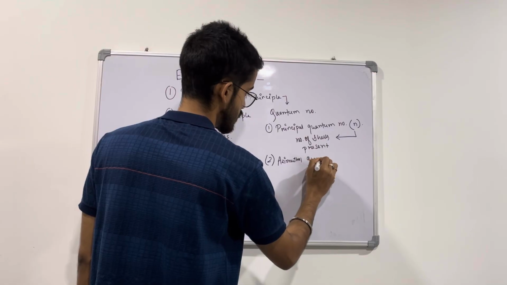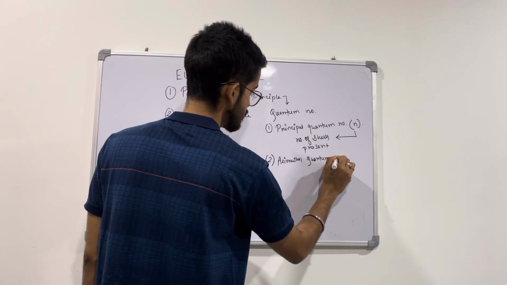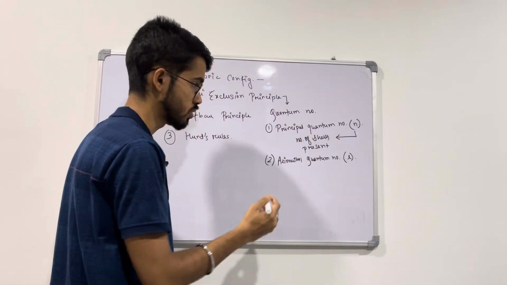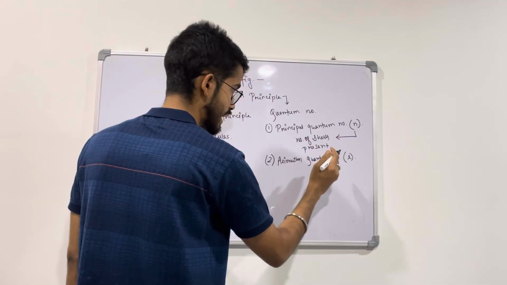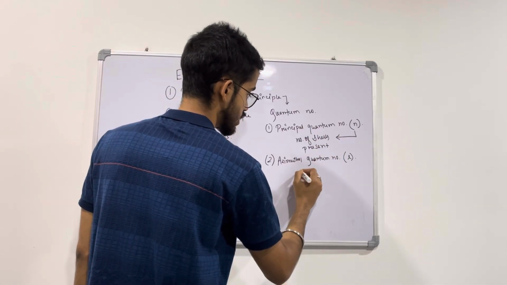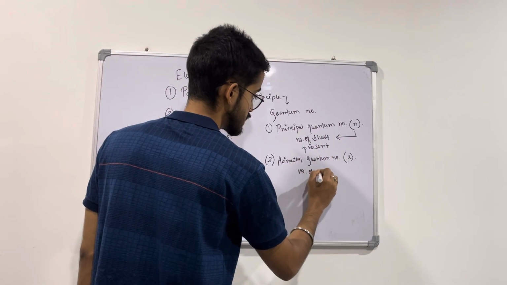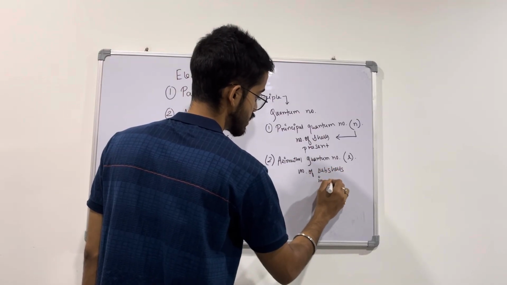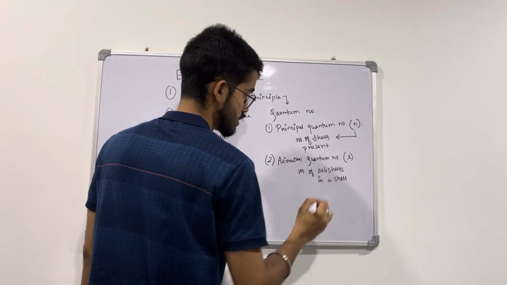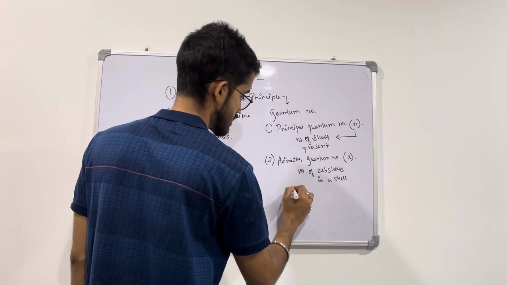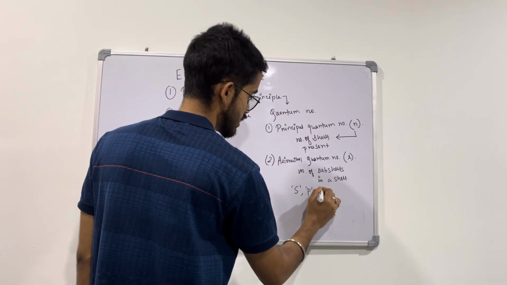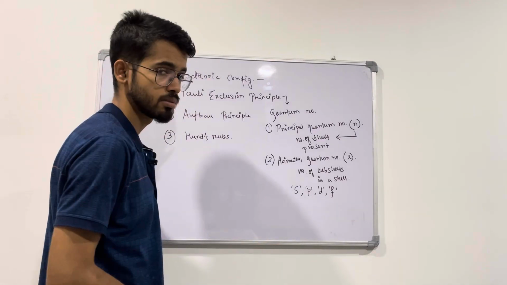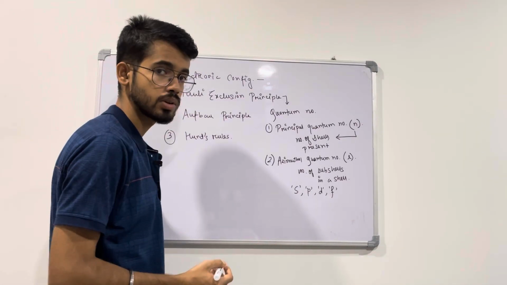quantum number, is small l. This small l depends on small n. As this l depends on n, therefore it signifies the number of subcells in a cell. Number of subcells in a cell. Subcells are S, P, D, F, G, H. These are also given, but not yet found in the elements.